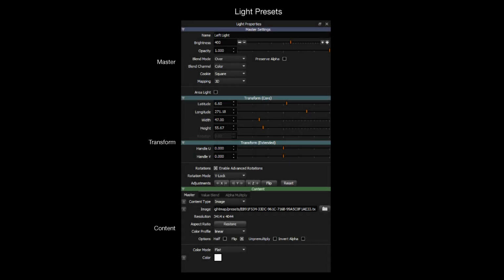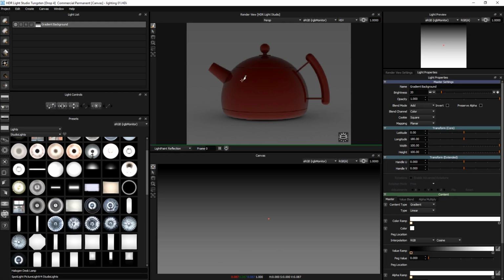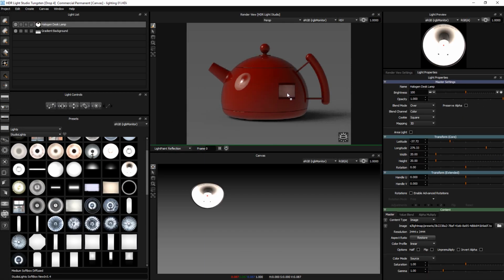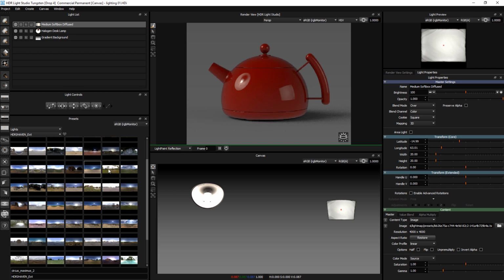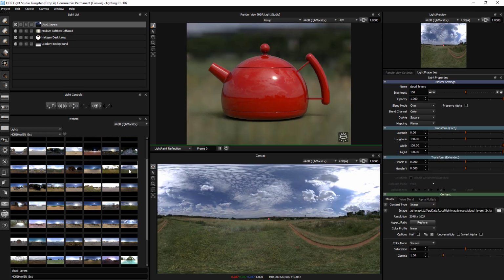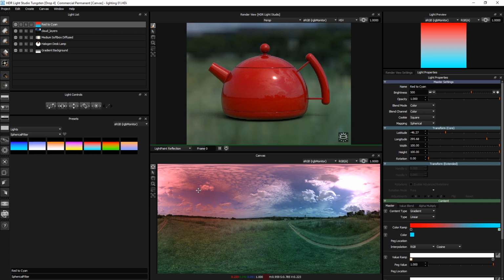What is a light preset? Light presets are the easiest preset to explain and understand. A light preset is the collection of all properties used to describe a light in HDR Light Studio. So light presets are lights that can be added to your lighting design. Remember though, we call every node in the light list a light. So a light may be a HDRI map environment or a color adjustment layer, using a spherical map gradient with a blend mode, for example.